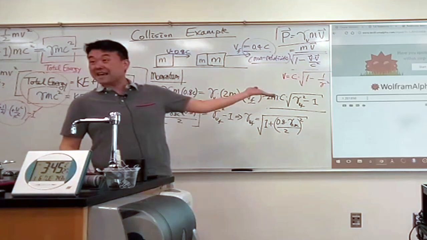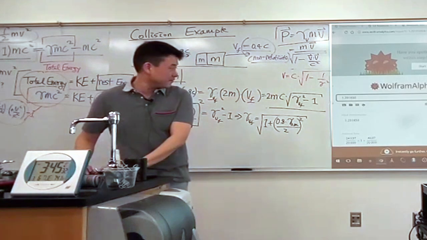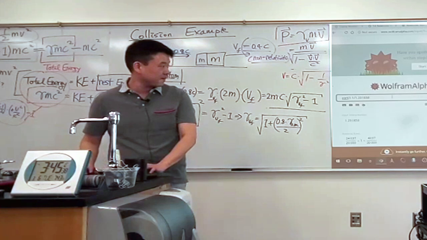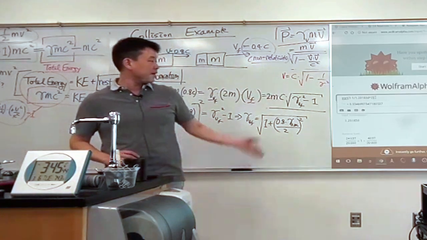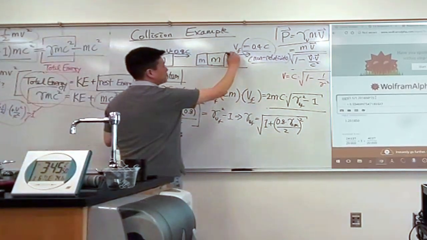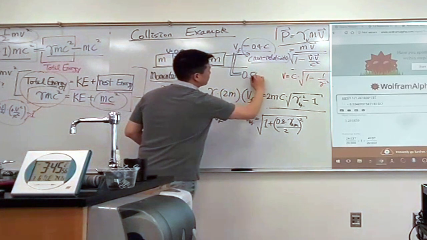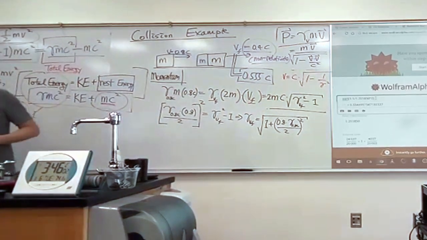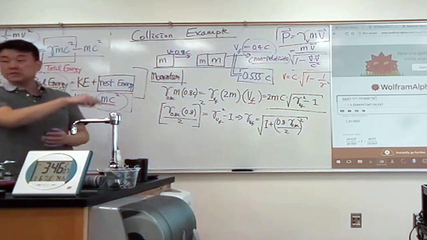Can I copy it? Oh, so that's gamma. So if I know gamma, I can calculate back to v. So let me do that. So that's a square root of 1 minus 1 over that thing squared. All right, so 0.555. So this is the answer we get. The relativistically correct version says v final is 0.555c. So we already get one result that what you would have guessed from your non-relativistic intuition is not correct.